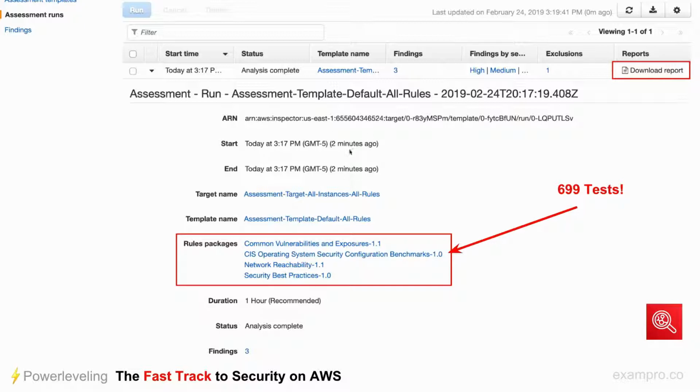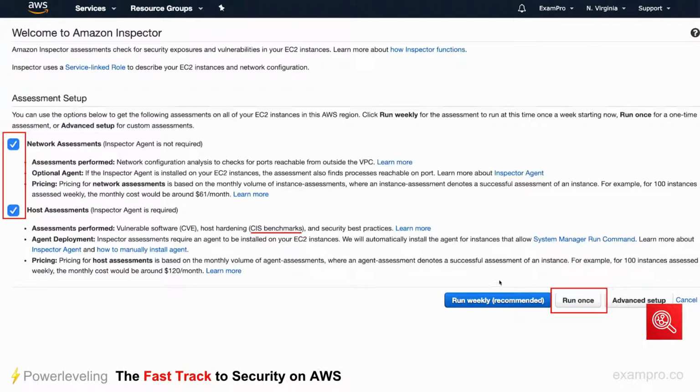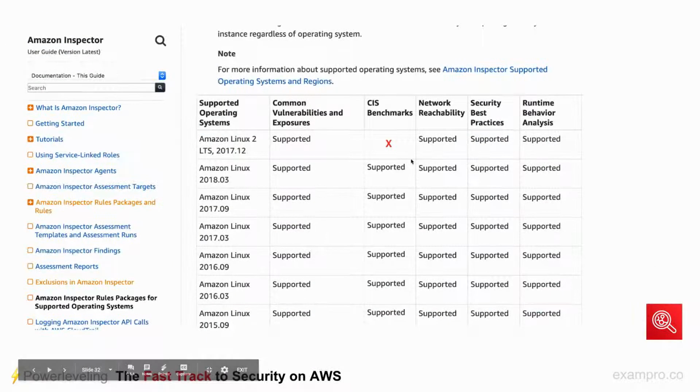This didn't take very long to run, it took about 2 minutes. I'll explain that in a moment. Once it runs, you can download the report and look in detail at what it's done. If you didn't download the report, you can go up to Findings and see pretty much the same information, but it just shows you what is of concern. Here I have different levels of severity, and right now we're looking at the medium one. It's saying, remember we saw in GuardDuty that we weren't supposed to have port 22 reachable from the internet? Well, that's the same complaint here. So there's a bit of overlap in terms of detection, but this is a lot more thorough, 699 things. And just to go back here, you might have noticed that you can run this on a regular basis. It's not just that you can run it once, you can keep on running it every single week to make sure your servers stay compliant.